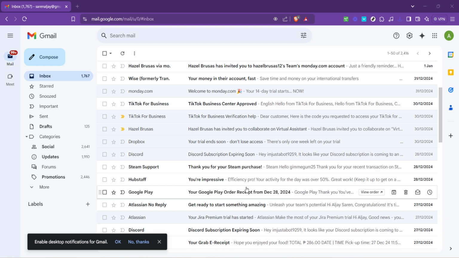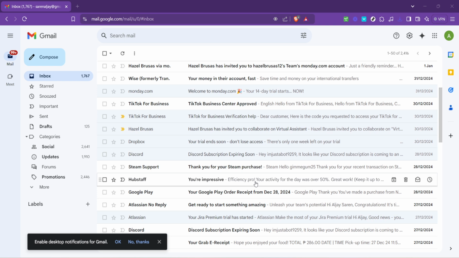First things first, you'll want to open your Gmail inbox. To do this, simply go to the Gmail website and log in if you haven't already. Once you're in, you'll be greeted by your inbox, which likely contains a mixture of new, read, and important emails waiting for your attention. But today, our focus is on creating a new, well-formatted email from scratch.